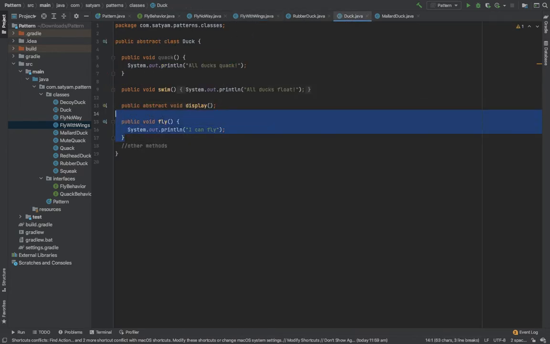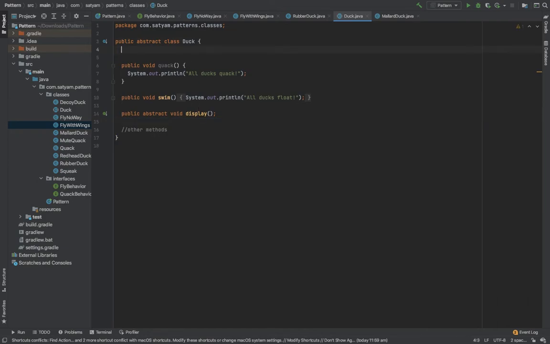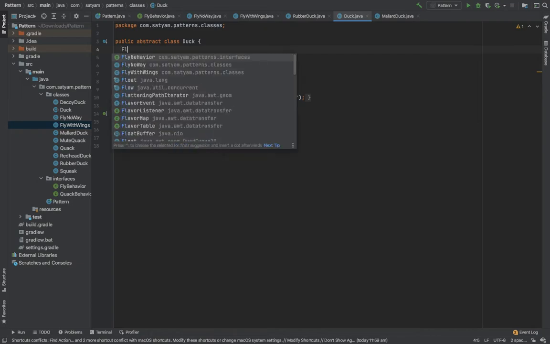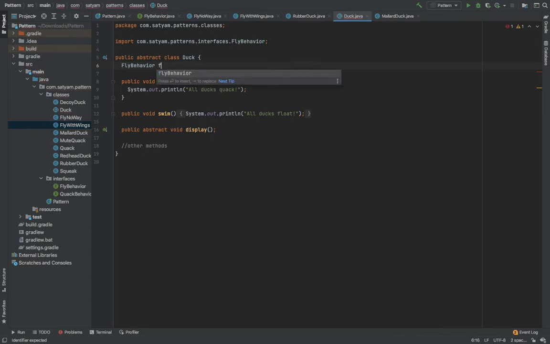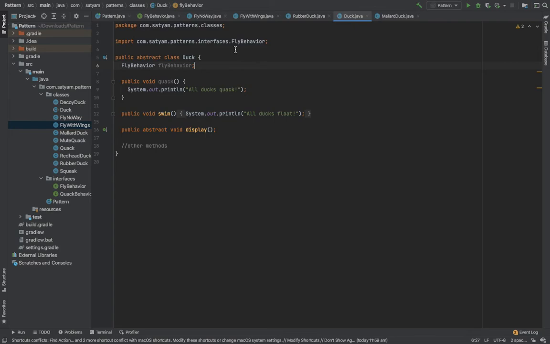So I can remove this fly method from here and use the concept of an interface. I will define an object of the FlyBehavior interface, and it will be initialized at runtime by all the child classes.